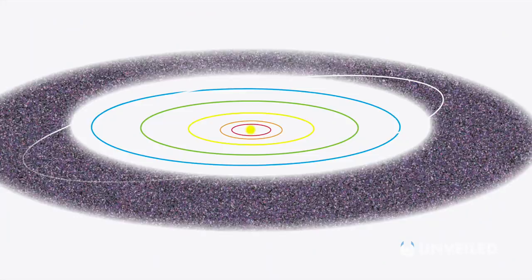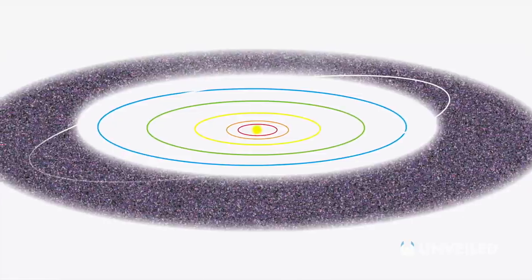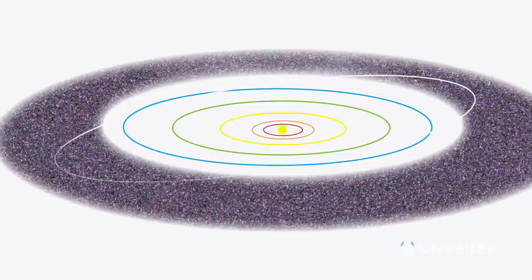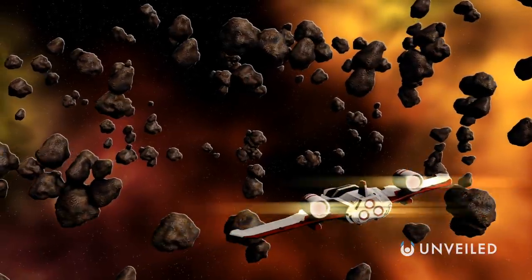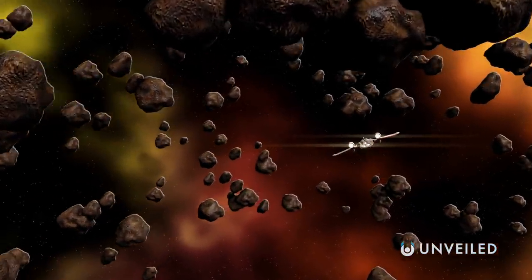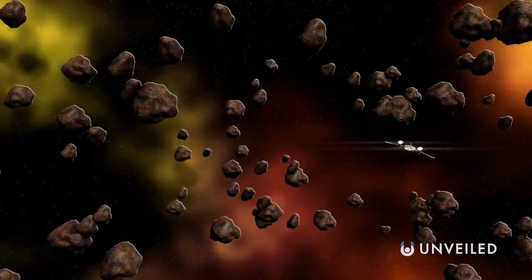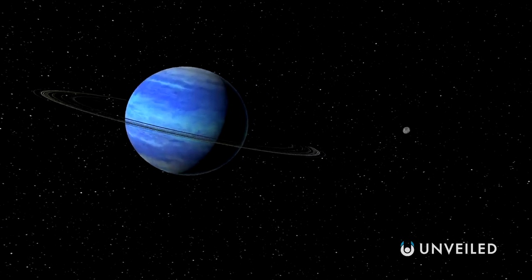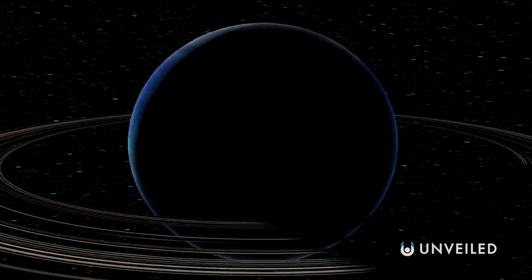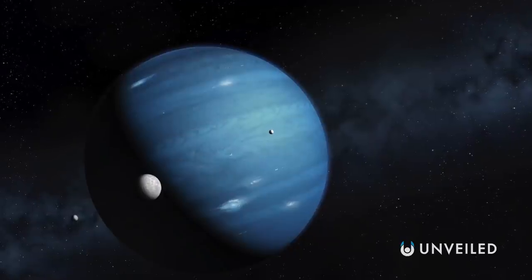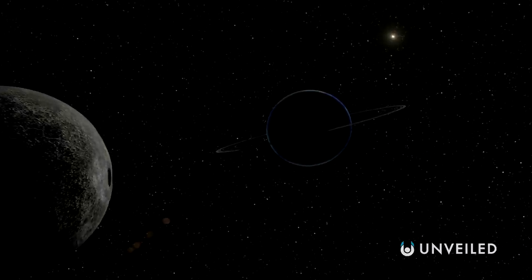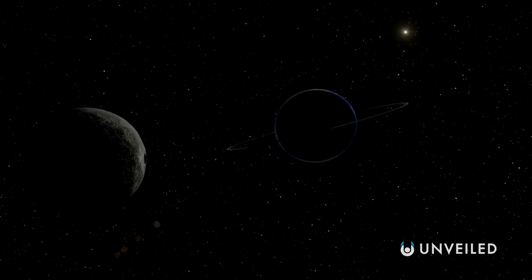To get to the edge of the solar system, you have to move through the Kuiper Belt and also the Scattered Disc, another even further out and even larger expanse of rocks and ice. But it's not as though the belt or the disc are especially dangerous for a hypothetically passing vehicle. Yes, there's lots of stuff out there, but it's so incredibly spaced out that you could feasibly move through it for centuries without seeing anything of note. Unless, of course, you happen across the elusive Planet Nine, a rogue world speculated to exist so far away from us that we haven't even noticed it yet. We have a whole other video dedicated to this, so for today, we'll move swiftly on.